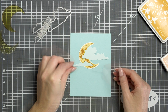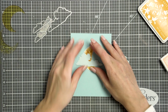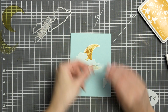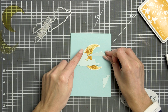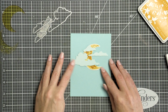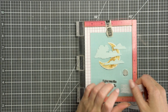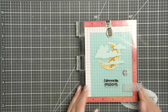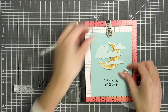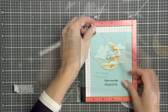For this, I used another product from Hero Arts, and these are coordinating dies from the Sea and Sky die set. I'll use these cloud dies throughout all 3 of my projects that I'm sharing today. I will not be using the stamps, only coordinating dies. I die cut my clouds from several colors of cardstock from new Hero Arts Hero Hues cardstock: Arctic, Mist, and Paradise. I've stamped a simple sentiment that reads, "I give you the moon," in black ink on this light blue cardstock panel, and this is in color Paradise.